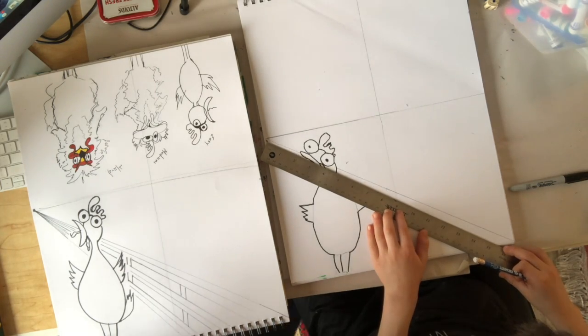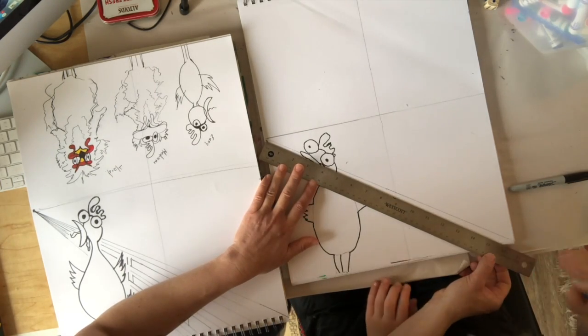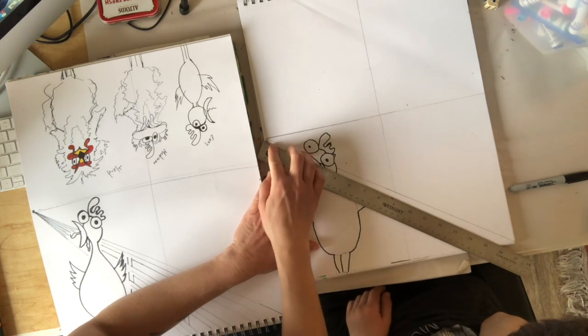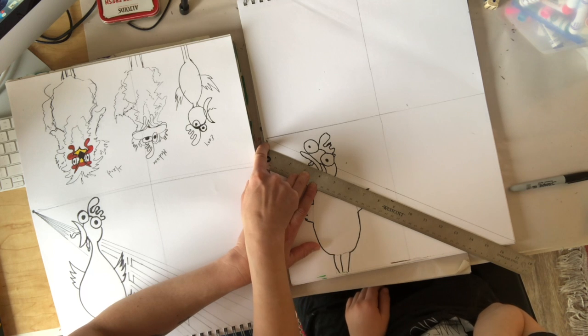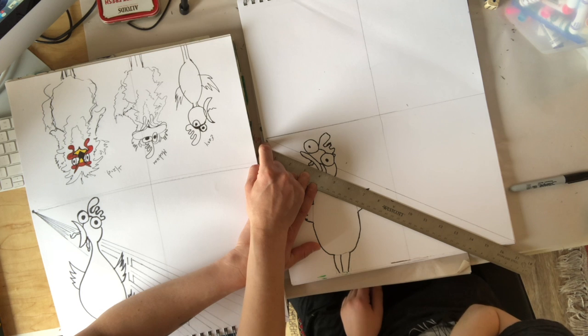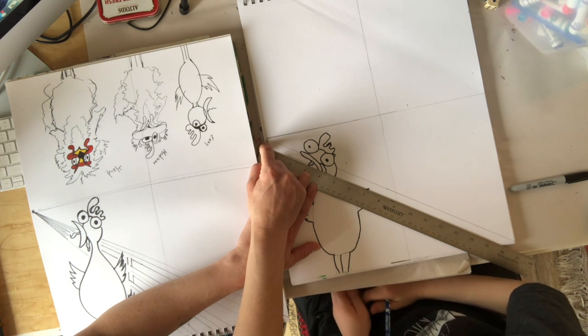And then 1 more line like down here. Yeah, so the trick when you're trying to create perspective on something is that this is your vanishing point. So do you know what a vanishing point is? It's like the point of infinity. So if you were to look at the horizon, do you know what a horizon is? No.